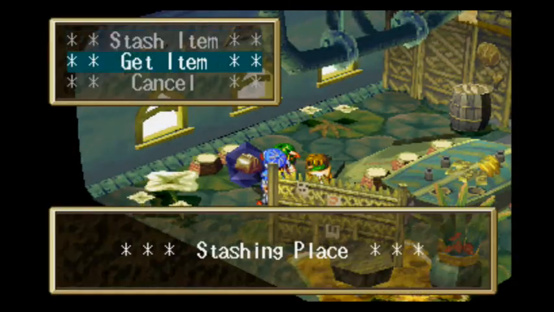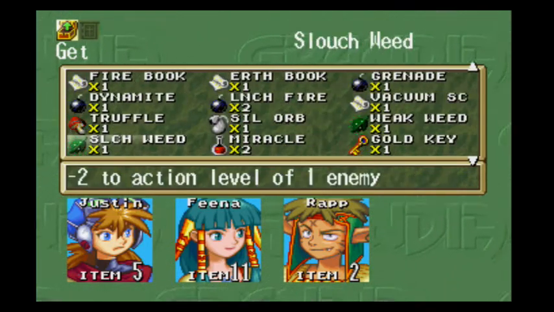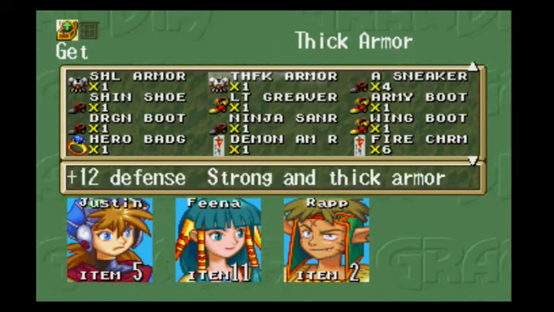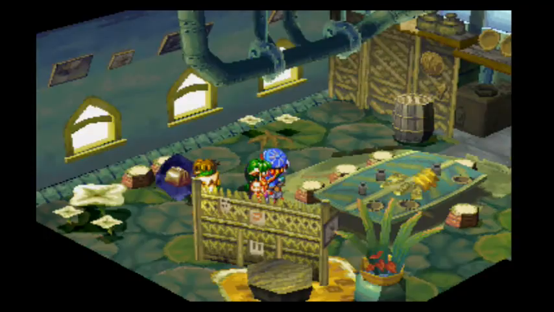I think I'm going to keep the wing boots out because it's not too long until I get a character that can use them, so I am going to keep them out. Just for later. It's not a big deal. And if I want to store anything else, I'll do it off screen.